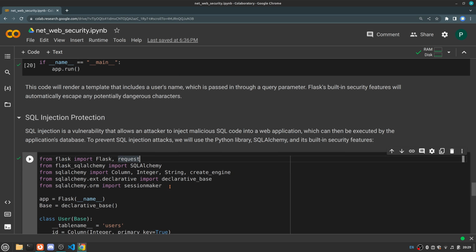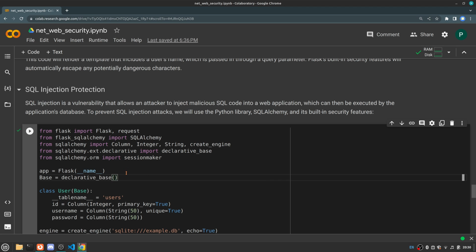So what we're going to do is import a bunch of things here. We're first going to import Flask and request to make a request to our website, and then the Flask framework. Then we're going to specifically import the SQLAlchemy module. We're going to import specific submodules in SQLAlchemy, such as Column, Integer, String, and create_engine. The reason for this is instead of using a regular SQL database to set up the protection, we're going to go through the SQLAlchemy module, which will build and run the database for us. And then once we've built and run the database through the SQLAlchemy protection layers, we can connect it to our standard SQL database.